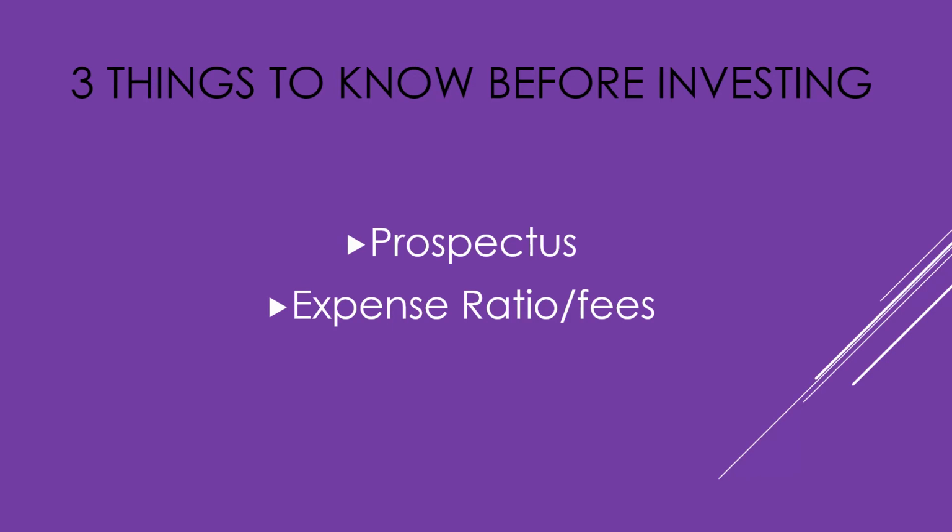Anytime there is an expense ratio, it means that someone is making decisions about what companies comprise a fund, such as adding, removing, or making changes to the list of companies inside of that fund. It is charged to cover management fees, administration fees, operating costs, and all other asset-based costs incurred by the fund.